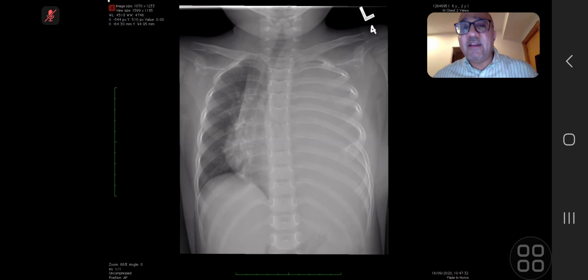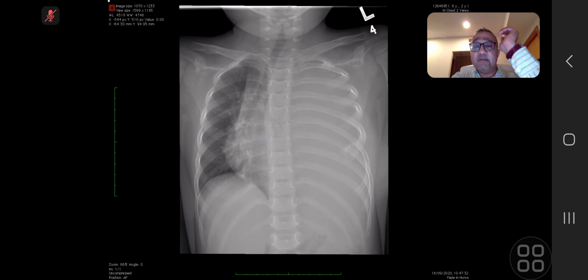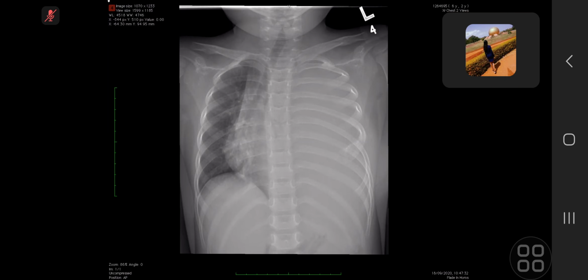Can you just take us about a minute back and describe the finding that you're saying? Can you start again for us, please? Thank you. Yes, so I can see expansion and mild cortical irregularity of the anterior part of the sixth rib with diffuse opacification of left hemithorax. And the opacification is causing associated tracheomediastinal shift towards the opposite side.